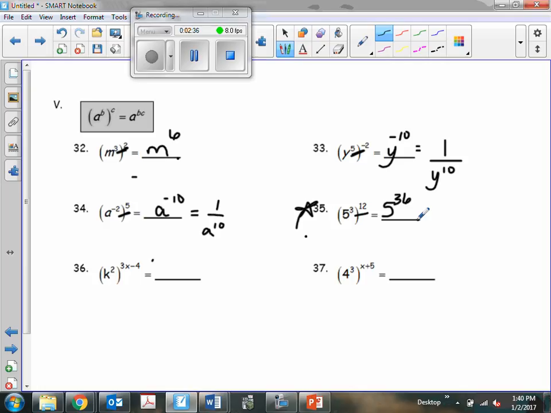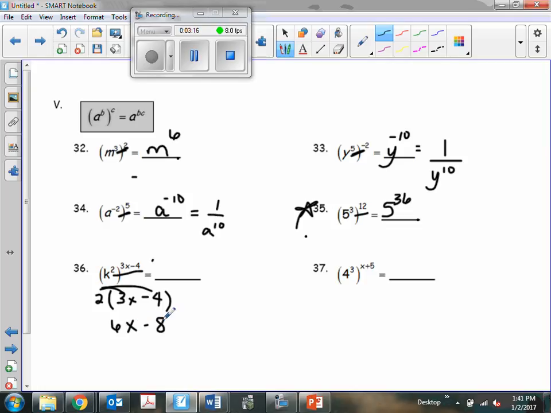Now number 36 is an algebraic representation. So right here, we're multiplying together this 2 times that 3x minus 4, just like how we did on another problem. I would recommend writing this out, so that way you know what you're actually multiplying across. So I would say 2 times 3x minus 4. If you write it out, then you can actually see that the 2 needs to distribute to the 3x and to that negative 4. So the 2 times that 3x will give me 6x, and that 2 and that negative 4 will give me that negative 8.